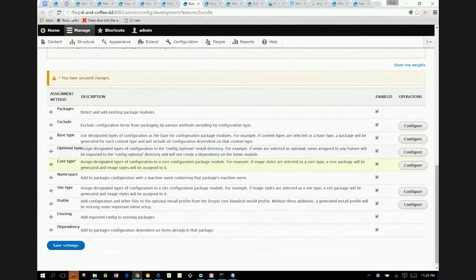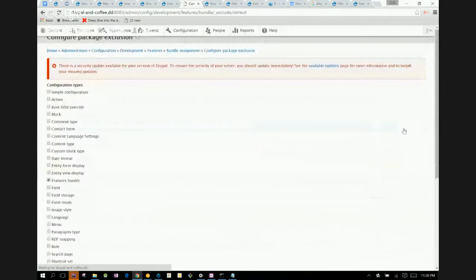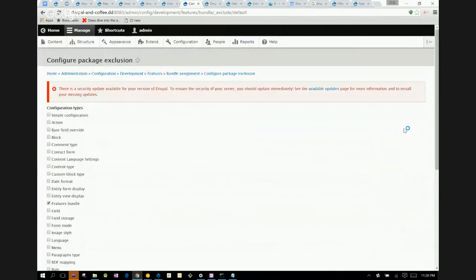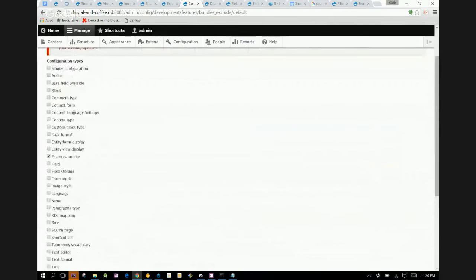I mean, assignment method, packages, detect and add existing modules, exclude configuration items from packaging. And then I can configure that. Yeah, I'm looking at all that. It's like you need to know a lot to try to use this. Yikes.